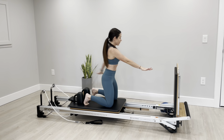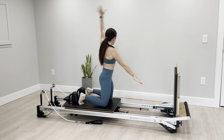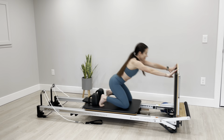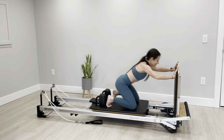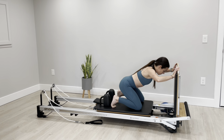Good. Don't forget about the core. Make sure it's not spilling out when you go into that catch. Two more each side. Two. And one. And one. Catch. And pause. Good. Kind of bounce it out with your arms.